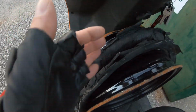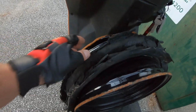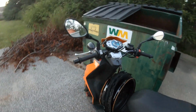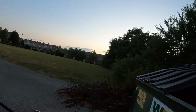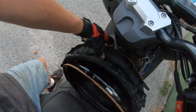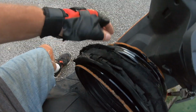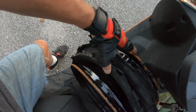So actually, those people that were saying to cut these off the rim instead of taking them to a tire shop, that's actually the worst possible thing you could do, exposing those steel belts and then throwing them in the garbage. Because a lot of people were saying, just cut it off yourself and throw the tires back in the garbage. The reason why I take them to car shops is because they'll dispose of them properly. And plus I don't really want to do all that manual labor. Cutting them off is not exactly fun. But anyways, that might be good information for some people.